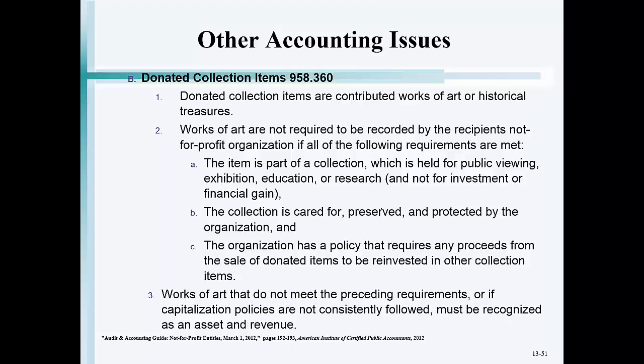Is the not-for-profit required to put that item on their balance sheet and recognize the contribution for that? The answer is they are encouraged to, and when FASB encourages us, we know the next words are what? But are not required to. They are not required to if they meet the criteria on this slide. Now, the criteria on this slide is the same exact criteria that we talked about for governments. Remember we said Hayward had those 3 pitchforks? Where's my Hayward people?